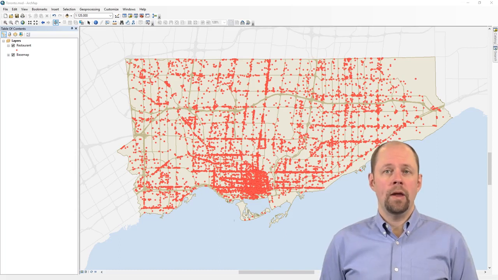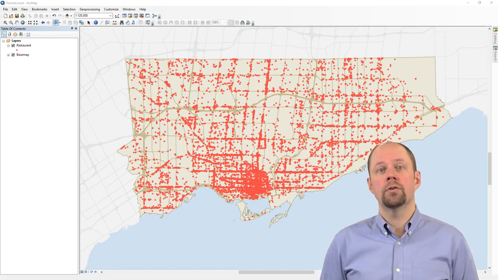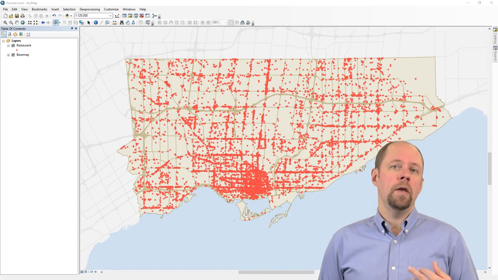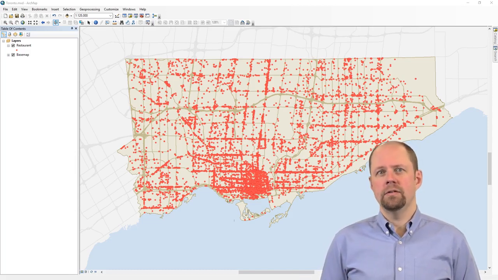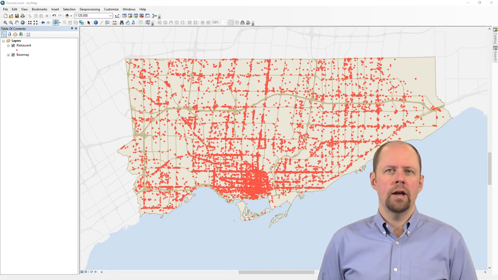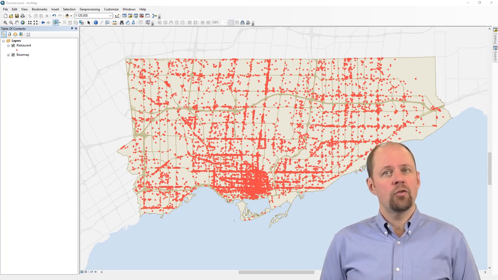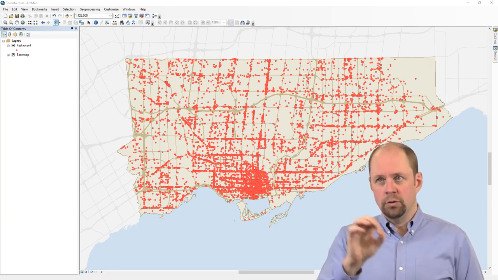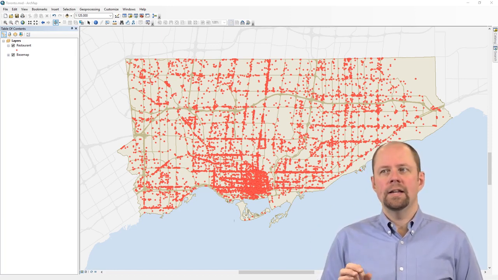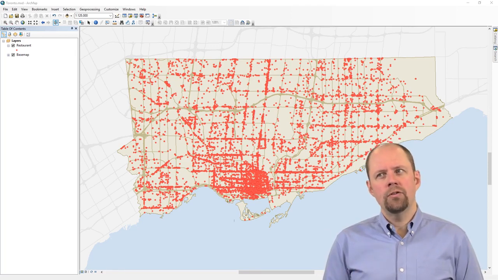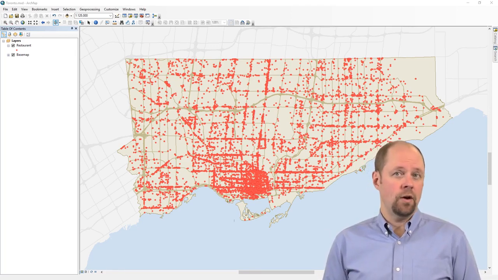There are many reasons why you may want to select certain features or values from a data set. You may be exploring to see what values are highest or lowest or in a particular area. One way to do that is just with interactive selection, where you literally go in and do it by hand, and it's often a quick way to explore your data and see what's there. So let's see how that works.